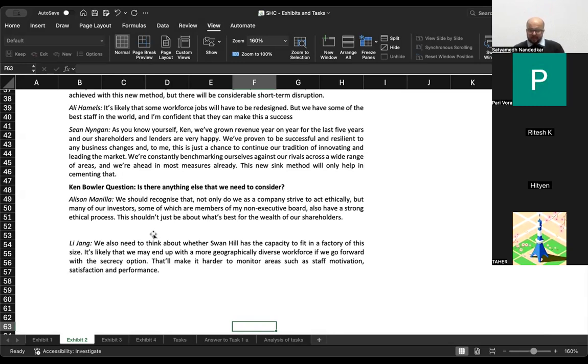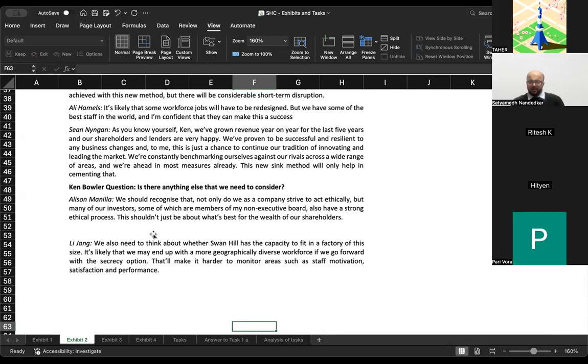Your point is that investors should not be a part of the non-executive board, correct? While that may be a fair point, how is it relevant to secrecy and ethics? Evaluate only from that perspective. Don't go in different directions which have got nothing to do with the task at hand. Your focus should only be on the task right now. Yes, Tahir?